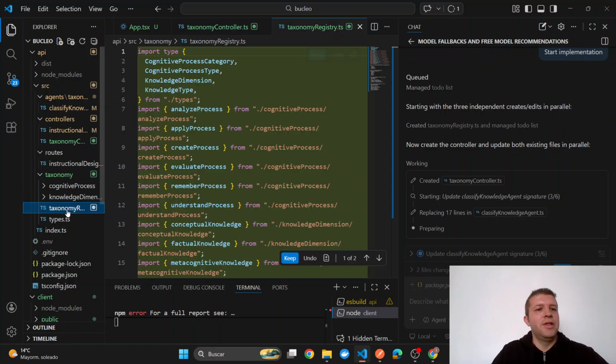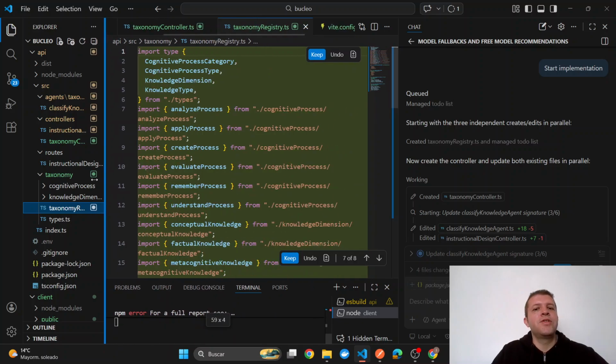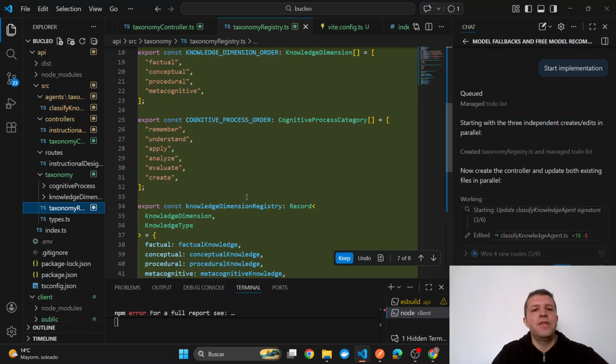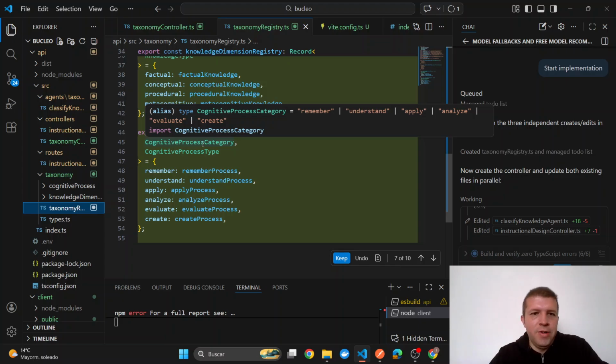See what you're doing. So what is this? What did you just build here? Taxonomy registry. Okay, so let's see what you're doing. Taxonomy registry. It's like a dictionary of the cognitive process registry. So we have, what is this?